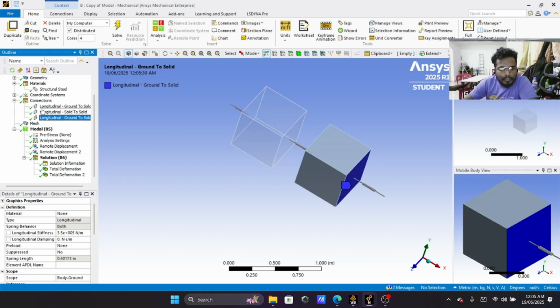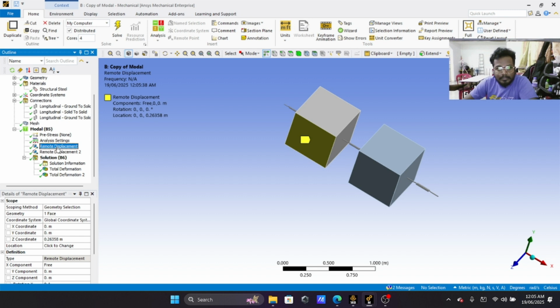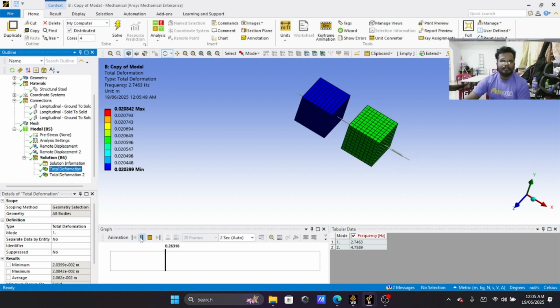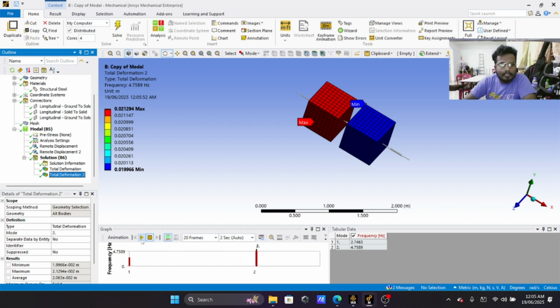Once we are done, we put the mesh back on the cube, and then we do remote displacement 1 and remote displacement 2, and finally you get the total deformation. So this is the first total deformation, and then this is the second deformation.